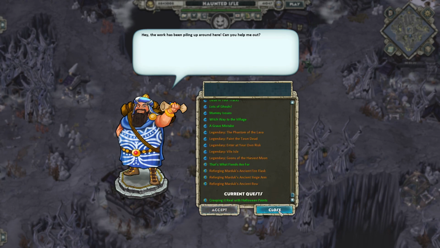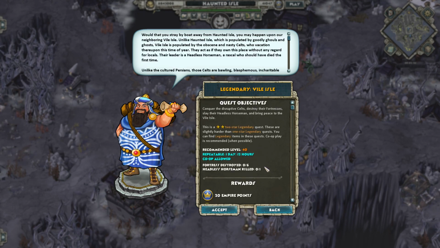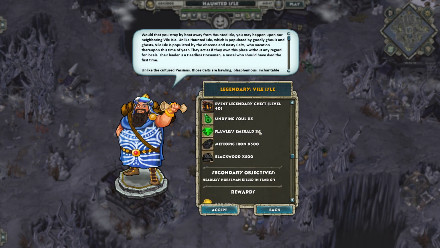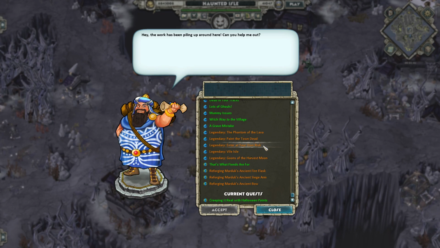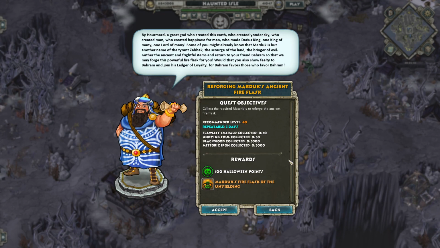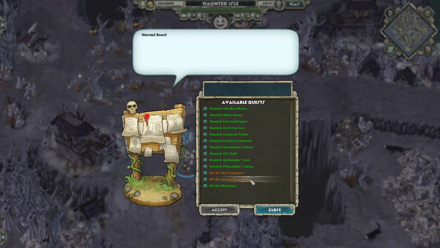Okay, now remember, if you want these new items, it's 30 of those emeralds for the souls, 3000, which if you look at the rewards of the legendary quests, it's 500. So if you play like 6 of these vials or 6 legendary quests in general, you get one item. That's how it works. Very easy. So that's gonna be it. Then we got, yeah, these quests. We have some of the global ones.